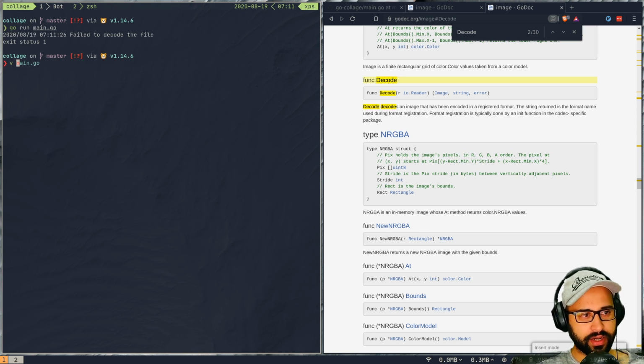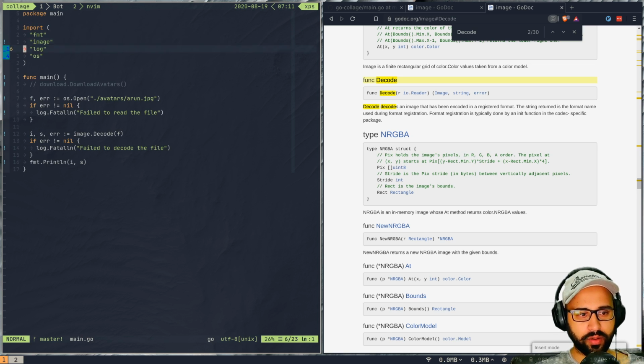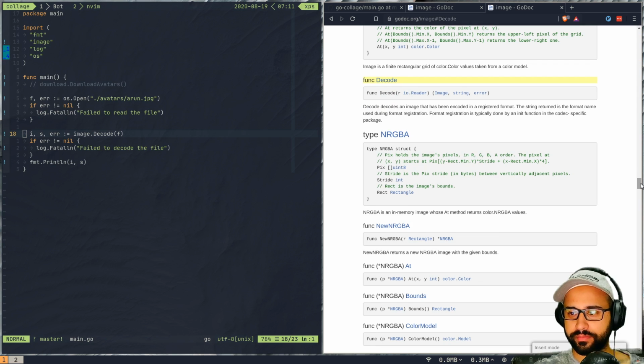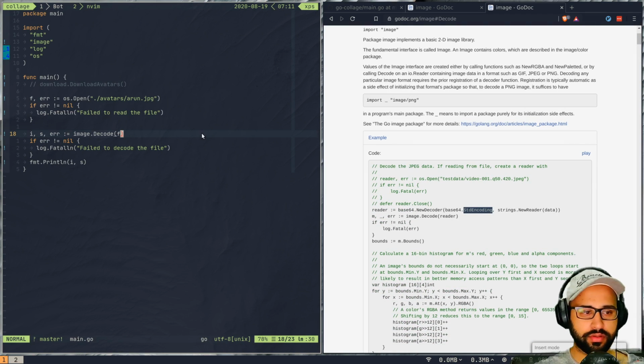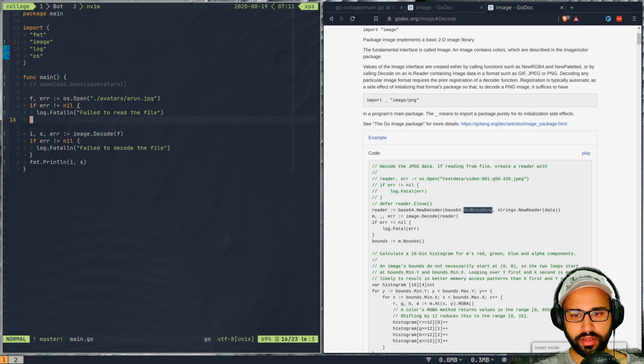Okay, it seems like it can't convert it, or it can't decode it rather. So what we do instead is we just convert it into base64 and then see. So we use the base64 package, I guess.